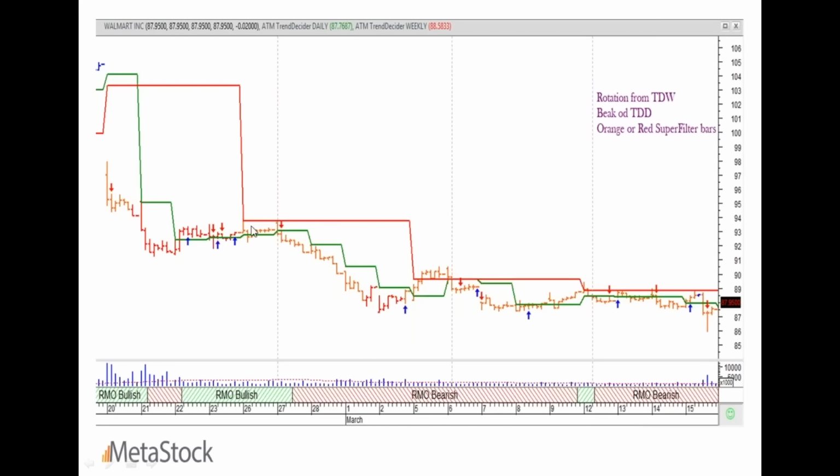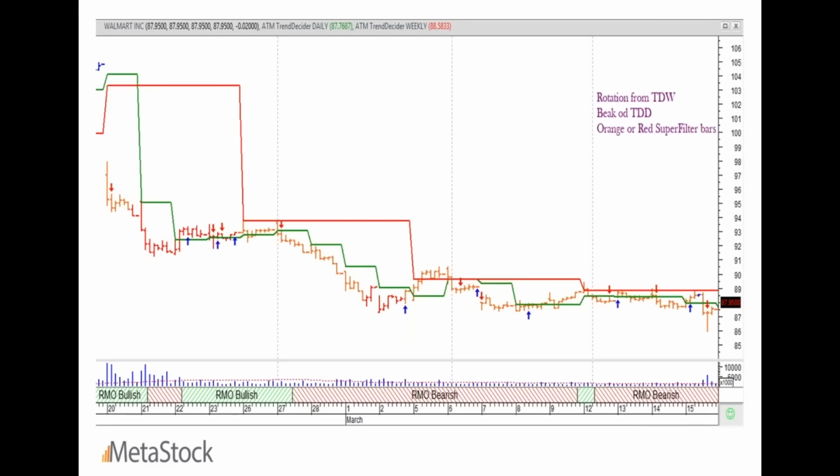You're not going to take this buy. Pretty much like here. The bar color is orange. Don't attempt buying, because even though the RMO is bullish, the TrendDecider green is lower than the red. The super filter bar colors are orange. So it's a beautiful template when you blend this in. I mean, this is something I strongly recommend, especially if you're starting out or even if you've advanced into a good stage of trading.